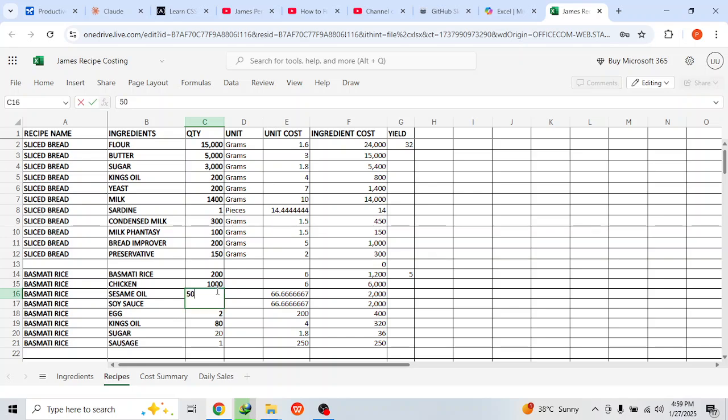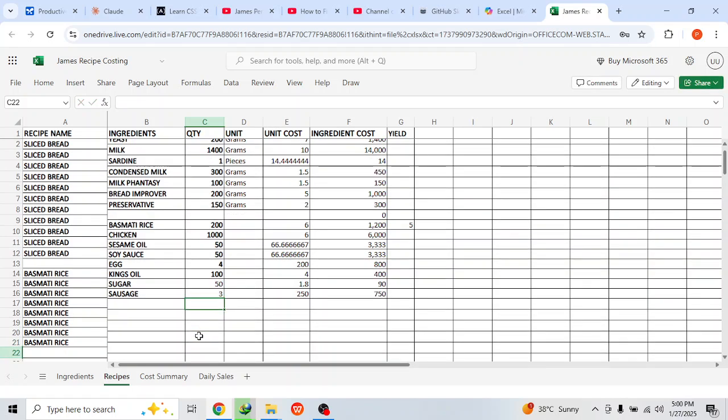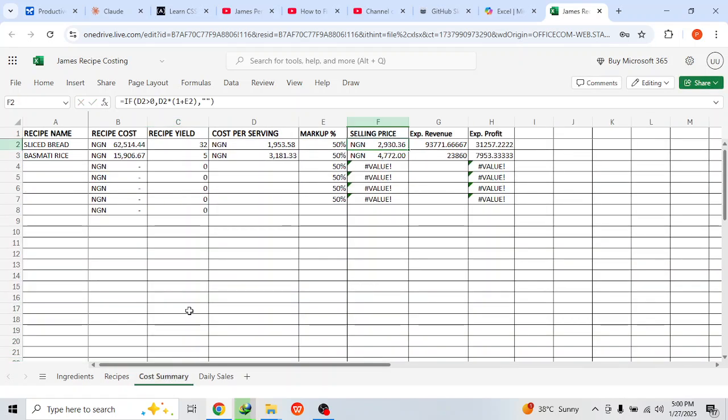Then 50, 50, then 4 eggs instead of 3, then 100, then 50, then 3. Now you see that it has increased again.